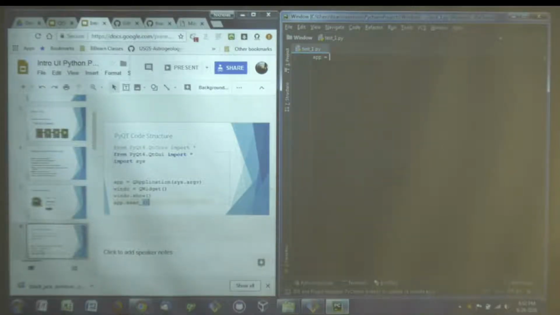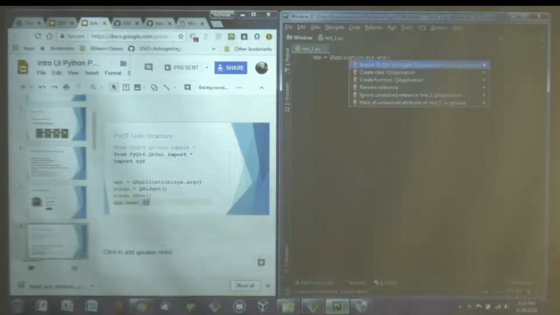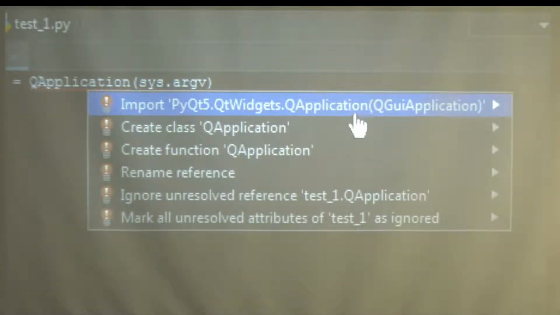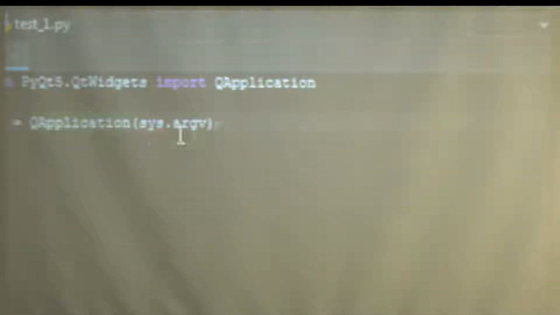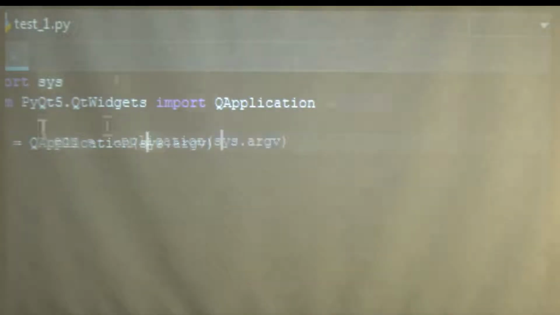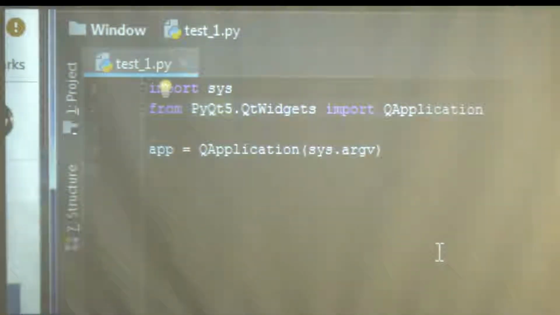So we're going to make app equals QApplication, sys.argv. And obviously you can already see that it's coloring it in red. A little hard to see, but right there you can see that PyCharm has already told me exactly where it is, which makes it super easy. And then it imports it for me. So here's actually where it is. It's PyQt5.QtWidgets and then QApplication. And I'll blow this up after too. So if I'm going too fast, I'm going to pause. So don't worry too much.